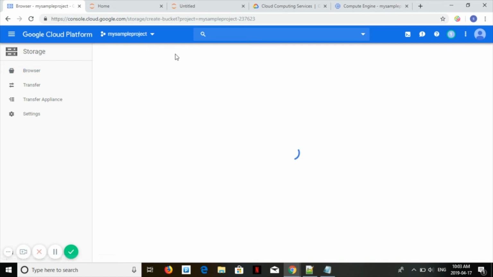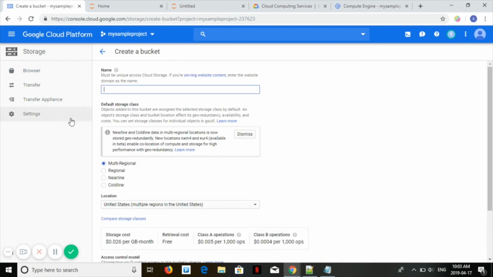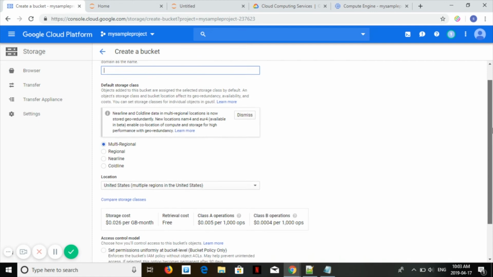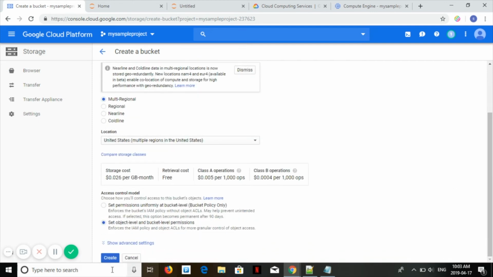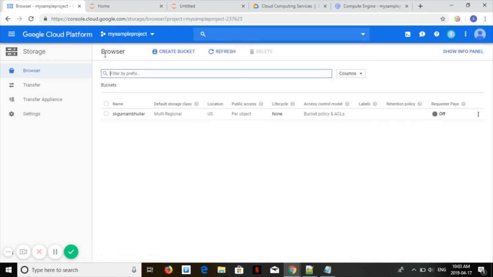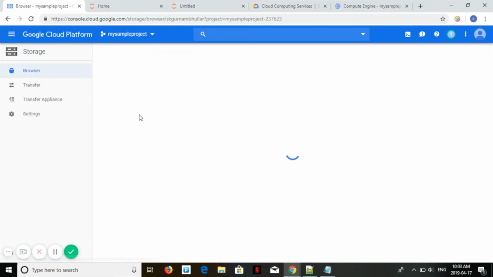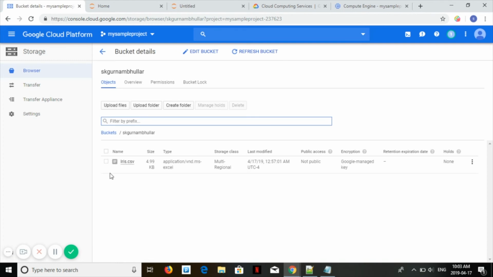For this purpose, just click create, give any name to this, and click on create. Because I have already, I'm not going to create a new one. And then just upload your dataset. You can use upload files, or you can drag and drop here. Drag your file and drop here.